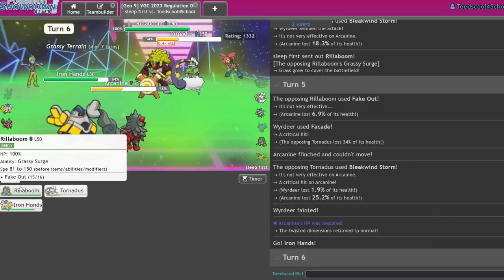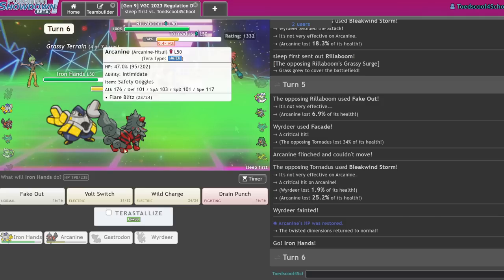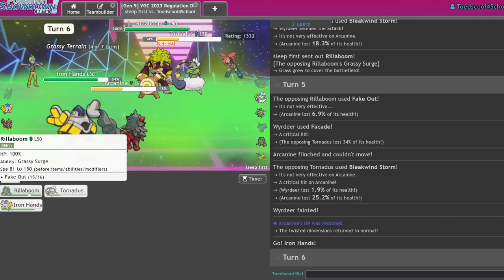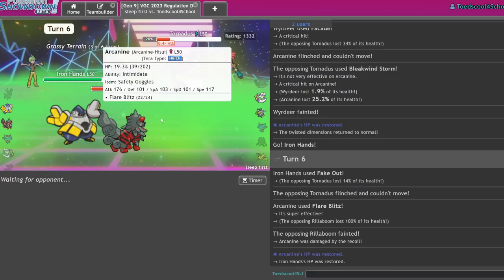You know what? I'm just going to hit it. No, because he's going to fake out, or no, he can't fake out. He's going to Tailwind is my concern. Well, then kill both. Flare Blitz and then Wild Charge. I'm just going to fake out Wild Charge. Nah, man. No, because he's going to be within E-Speed range. Iron Hands turns into a Grass-type and then beats Urshifu 1v1. No, he's in E-Speed range next turn, bro. Oh, it's the same concept then. Yeah.